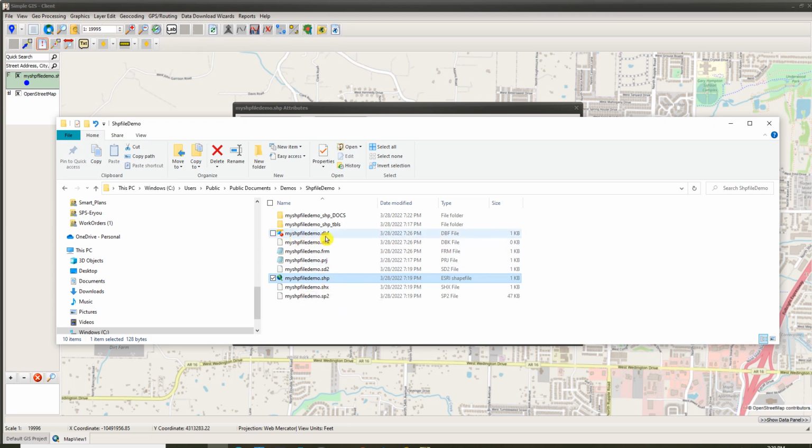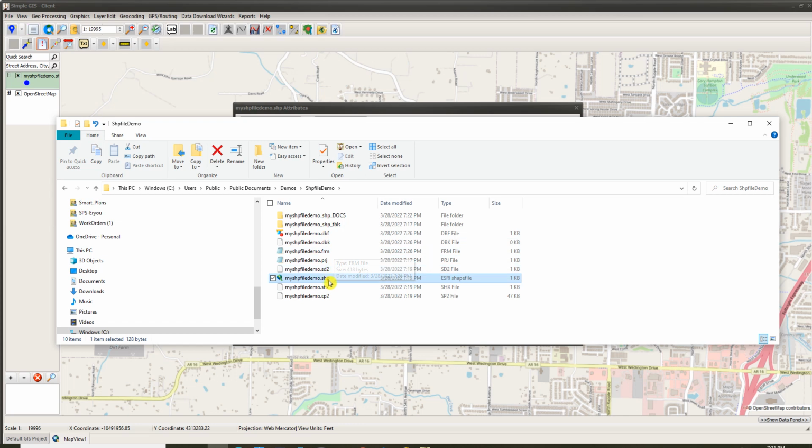You have the DBF file, which is all the attribute data that's stored in it. And then you have other files like the SHX, which acts as the file that links each record in the geometry, each feature, to the attribute data stored in the DBF table. And then you have some other files.